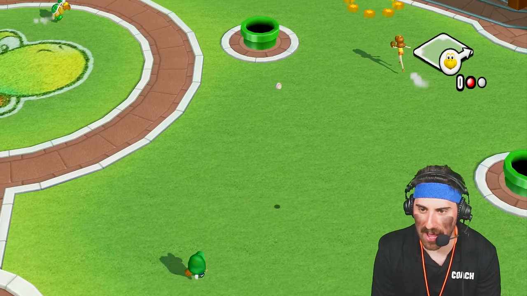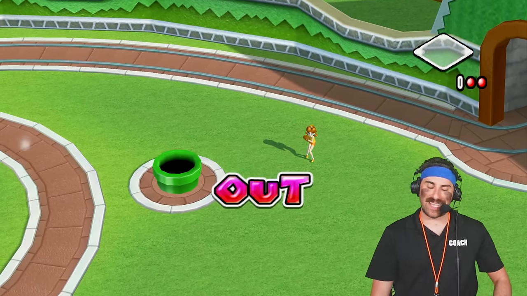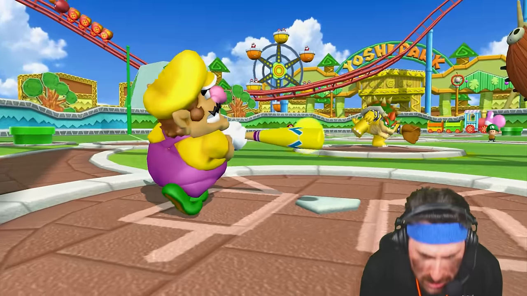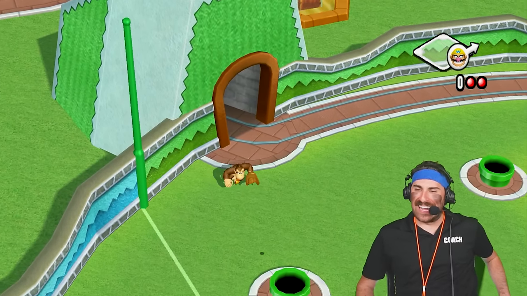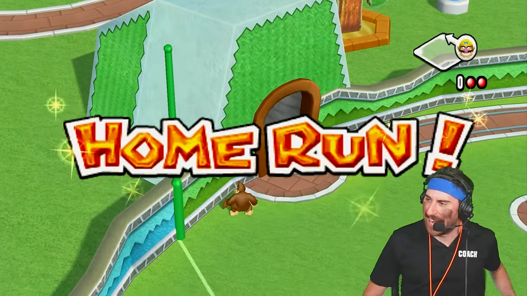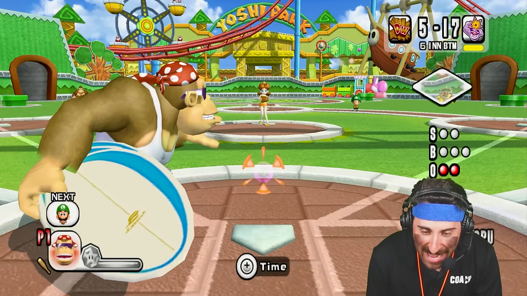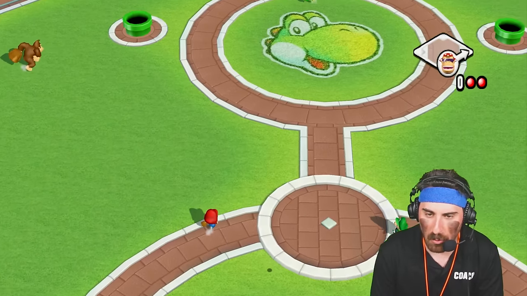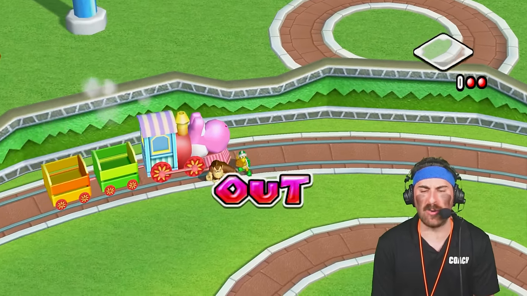Koopa, then a boosted Wario. Koopa. Oh, baby. Oh, Daisy's too quick out there, man. Damn. Oh, man. You know this thing's getting ripped for 12. Spank. Oh, my God. That thing's gone. Why even try at this point? Daisy. Crazy. Okay, I think they have chemistry in the outfield now with Bowser.